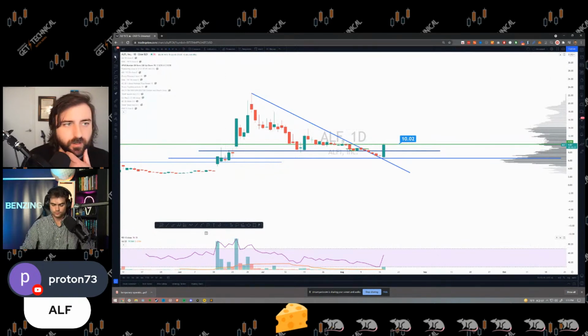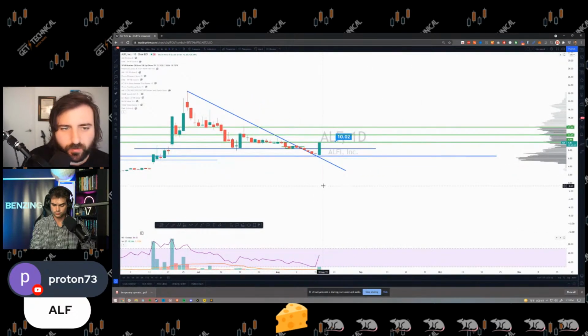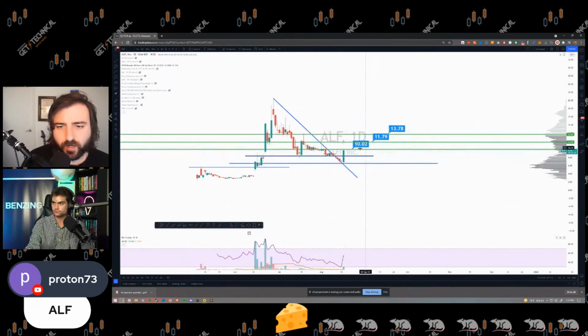I think you're going to be targeting the following levels. So this is for scaling in, scaling out type of stuff. Boom. And something like this, maybe. Yeah, look at that. So scaling into a trade as it's going up, you've got these levels you're watching. 1175 I would do on that. Make a round. Boom, 1378. Nice. From here to that level, that's another, whoo, sheesh! 43%.